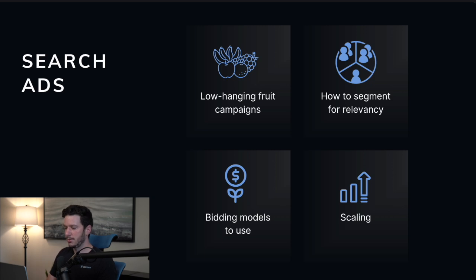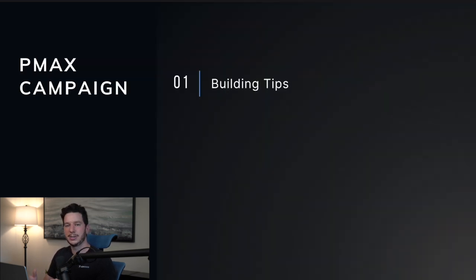The next thing is going to be PMAX. So PMAX is by nature an algorithm-based campaign. When it comes to building PMAXs, you want to have obviously the best possible assets. If you don't always have most amazing assets, you can get away with jumping into Canva, using some stock image, whatever it is. But if you do have the opportunity, I highly recommend only launching this if you have really good assets, which are going to be video, it's going to be text ads, and then also display ads and some other minor elements like a logo and things like that. So one thing you want to do is make sure to maximize the amount you can add in. PMAX is going to shift through all these different assets you give it and find what works best.